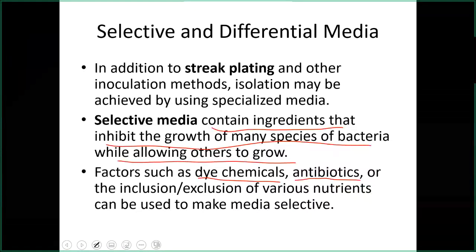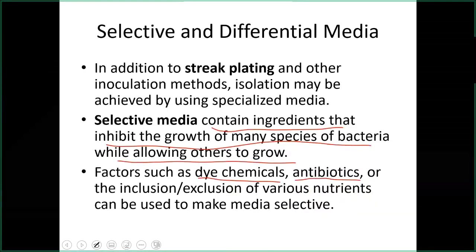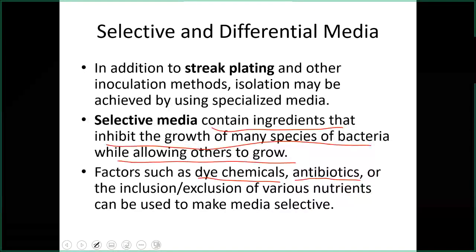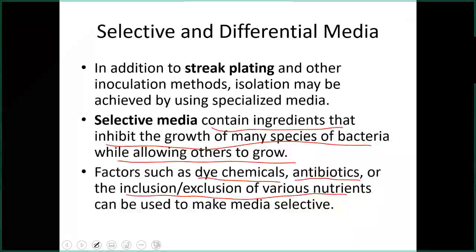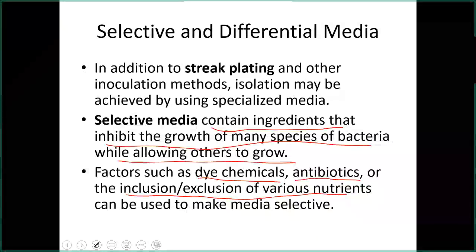So right away, you winnow down the possible number of organisms to a smaller ensemble of things, and that's typically very helpful. And then you can include, or exclude, as the case may be, various nutrients, and those too can help to favor the growth of some organisms while inhibiting others.